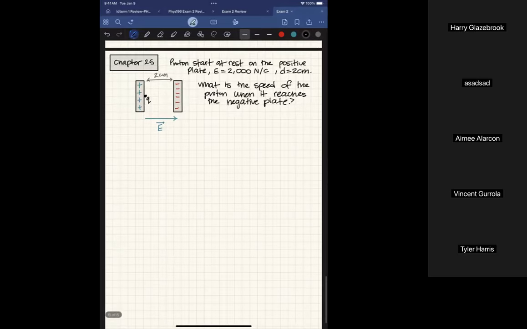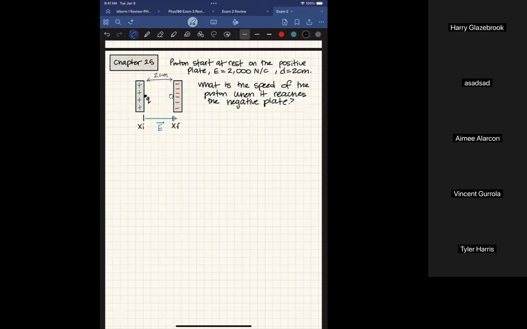All right. So how we go about these problems is very similar to how you did conservation of energy problems in Physics 195. First things first, I want to define where I am initially and where I am finally. Our proton starts at rest on this positive plate. I'm going to call that my initial position. Then it's going to feel this electric field, or this push on the positive plate. Simultaneously, it's feeling a pull from the negative plate, and that's going to cause it to accelerate, and it's going to end right here. So that's going to be my X final.